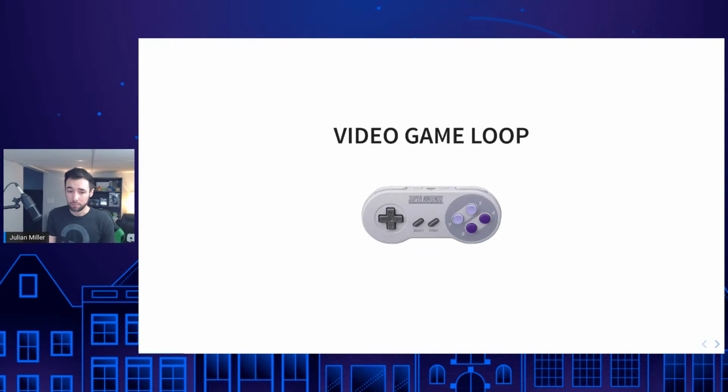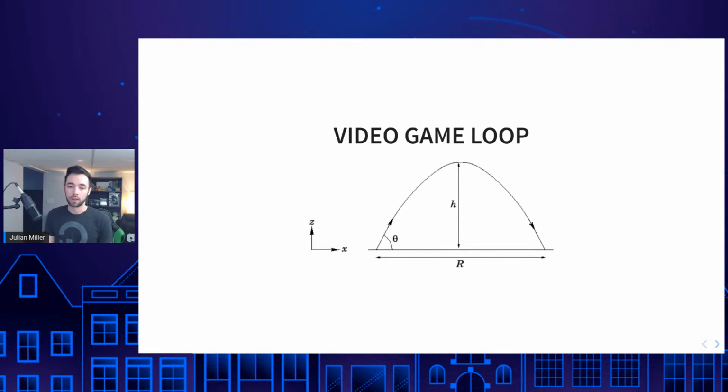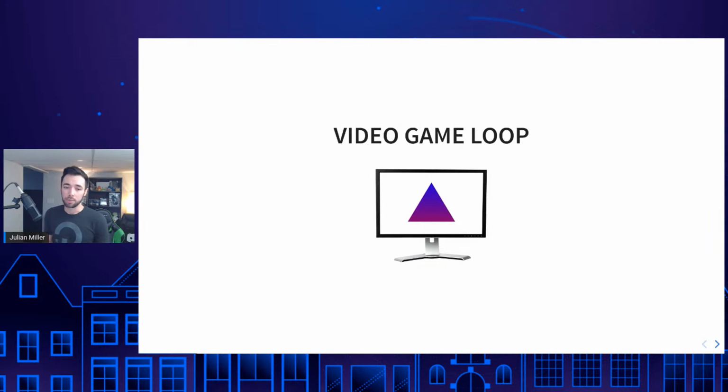So the game then processes that input, then updates the game state. And in this step, this is usually where things like physics calculations and collision detection happen. And then with that updated game state, we then draw it to the screen. So then we get our frame that we display in our animation.